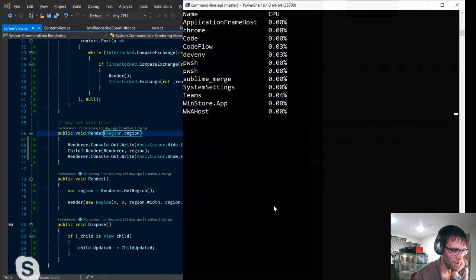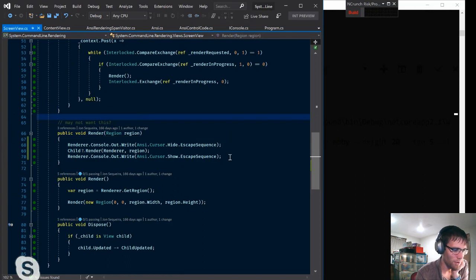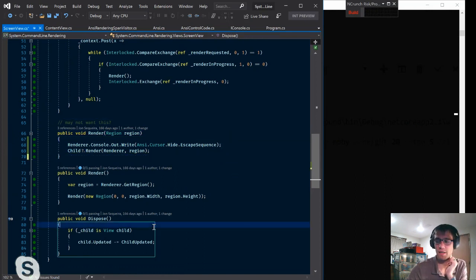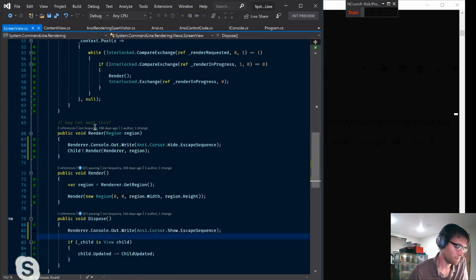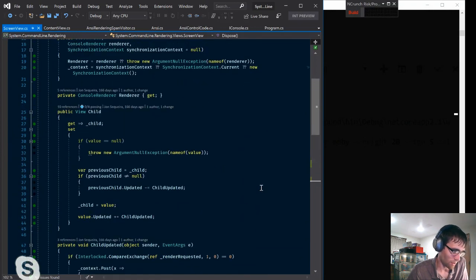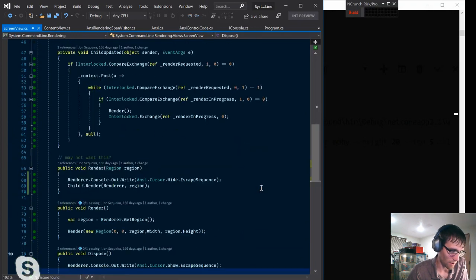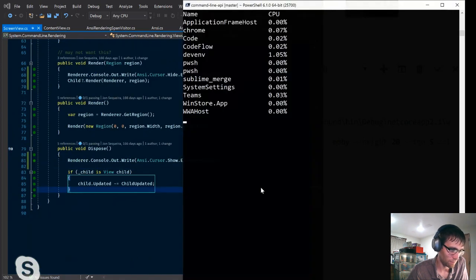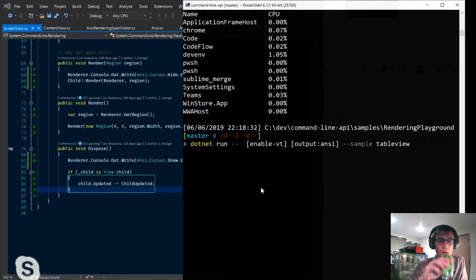Well, and I think the tests that are on there are more about, does it call child render with the right stuff? I don't think it's actually testing any sort of output. I don't think the unit tests that go through screen view actually get all the way down to doing any sort of rendering. I think it's more or less just pinning the interaction between the objects.